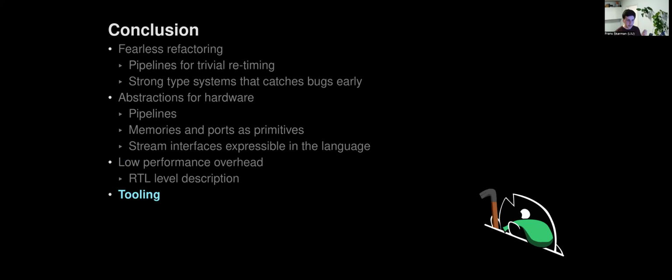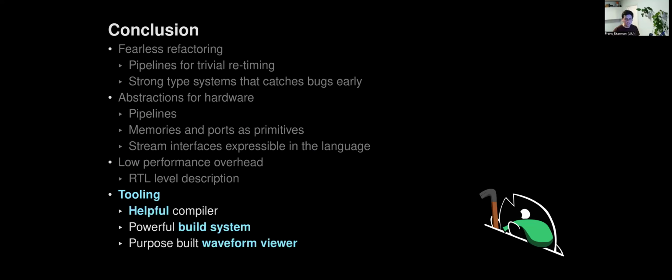And then finally, tooling. Like I said, tooling is something I'm very passionate about. The compiler, you saw the error messages. I should update those error messages with a new suggestion system. Some other error messages are better than the pipeline error message. And I would say the pipeline error message is still a whole lot better than whatever Vivado spits out. It is a build system, essentially like Cargo or NPM or pip or SBT, I guess, is a Scala build tool. So you can do dependency management.